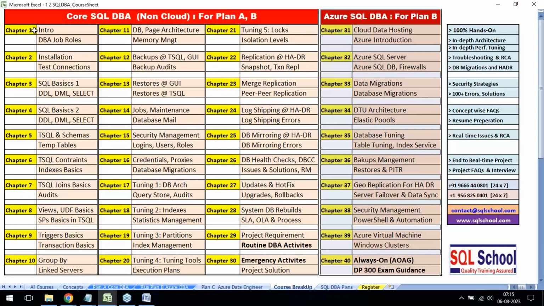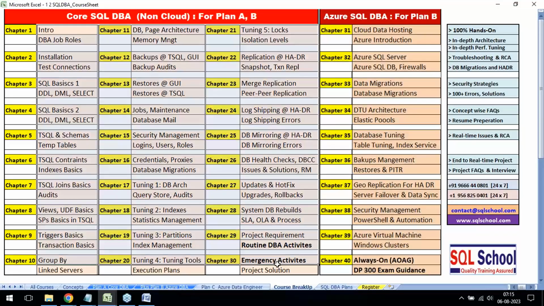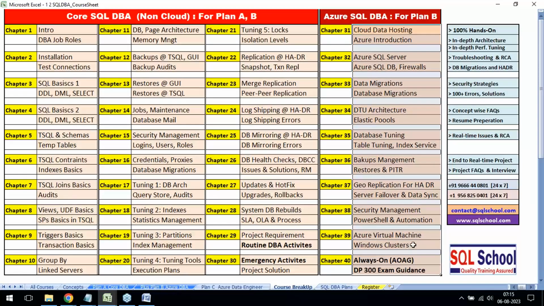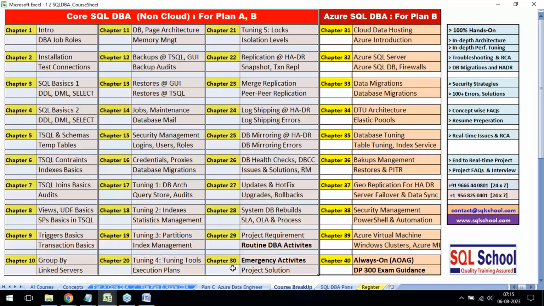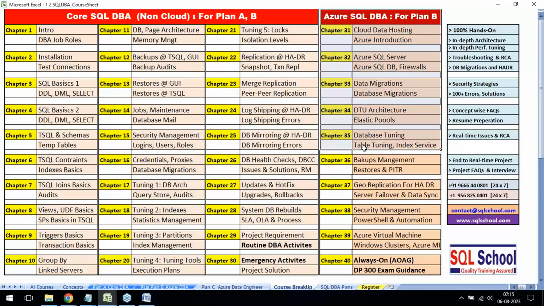Make sure you revise all these core database management activities to step into Azure. Here we'll talk about the Azure MI concepts overview. Like what is what? It should be fine for DP300. DP300 concentrates more on core DBA, about 30 to 40%, and 60 to 70% on Azure DBA.